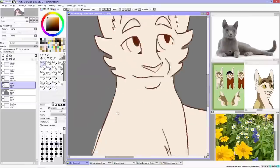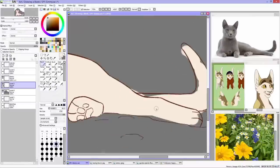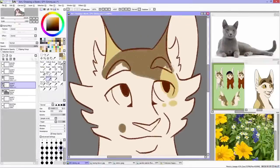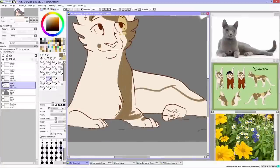Apart from that, the rest of her design just sort of fell into place for me. I did my best to think of how my body proportions would translate to a cat body, and for some reason I really tapered her tail quite a bit. I'm not exactly sure what my reasoning for this was at the time, but it's actually one of my favorite parts about Simmy's design, even if I've received a few opinionated comments on YouTube about how it looks like Simmy has an otter tail. I think it's cute.